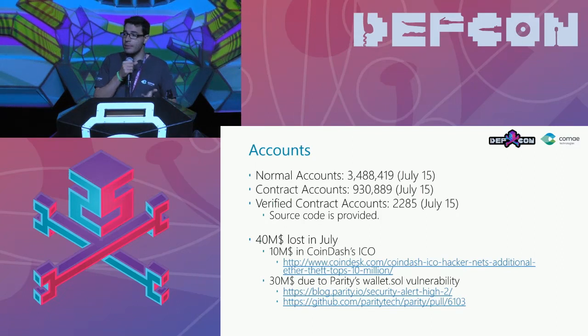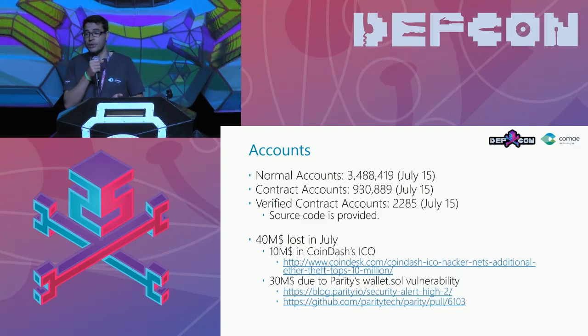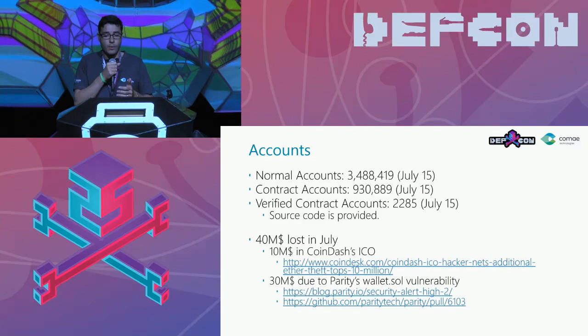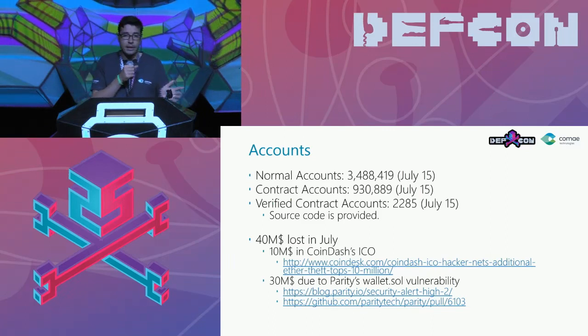Especially since Ethereum introduced the concept of ICO to leverage use cases for smart contracts, we have heard a lot of stories since the beginning of the month. I think three different stories happened this month, including one with CoinDash, which was the first one, where someone changed the address where to receive the funds. And most recently, Parity, which is a project started by one of the key developers of Ethereum, had a vulnerability in one of their smart contracts, and 30 million got lost. And a few days back, something happened with another ICO and 10 million vanished.